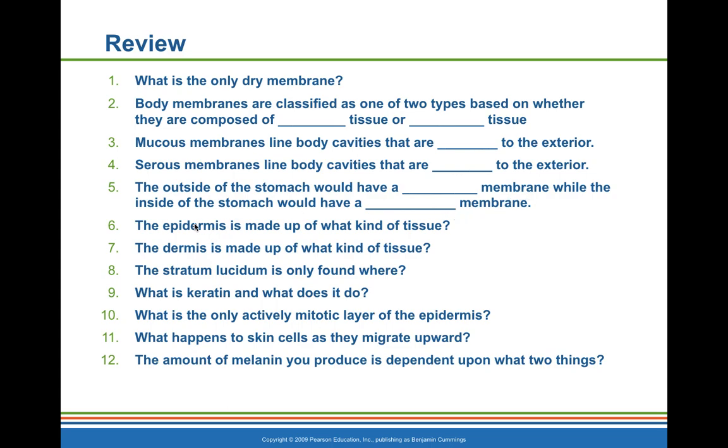Now, the other part of this number five question says the inside of the stomach. So if you followed from your mouth down into your stomach, the inside lining of the stomach would have a mucous membrane. So the first one should be serous membrane. The second one should be mucous membrane for number five.